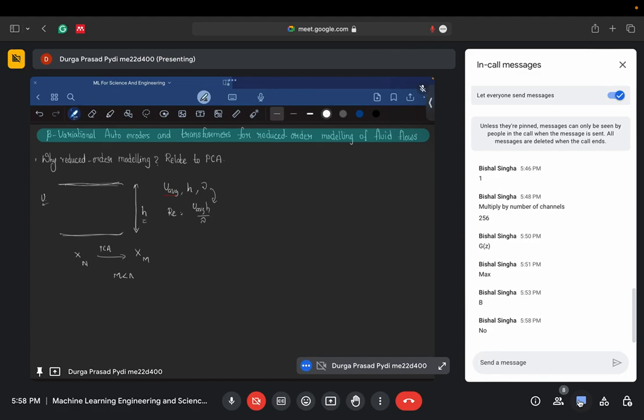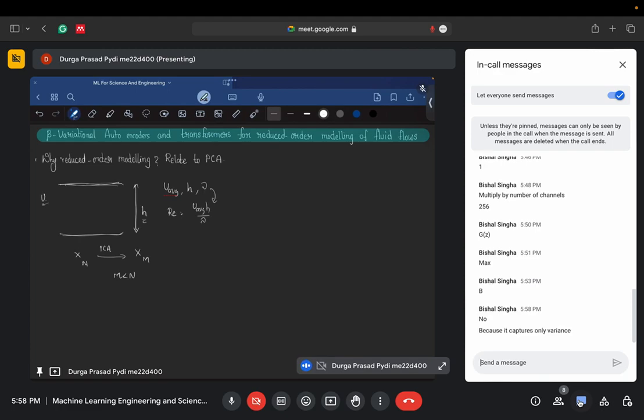Why? The reason being PCA captures only variance.